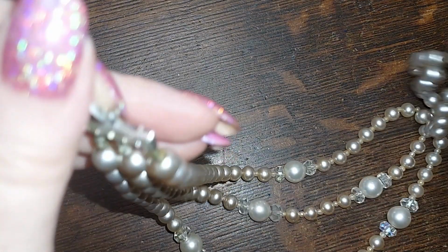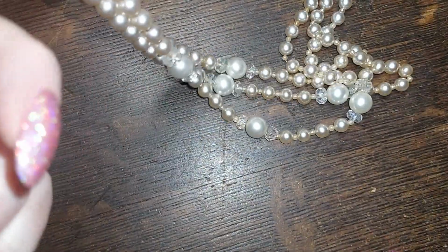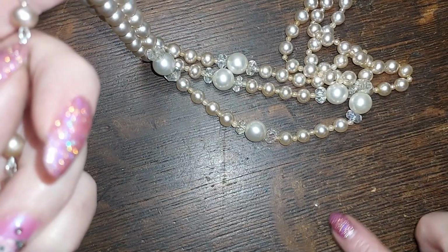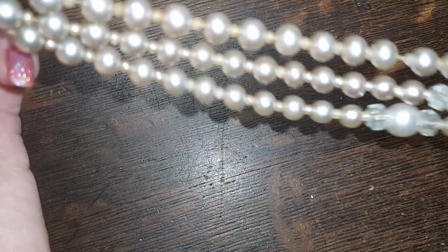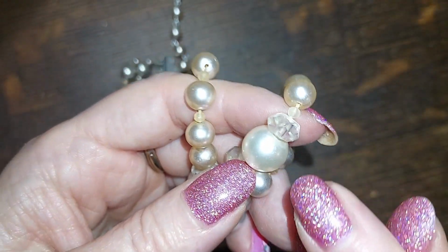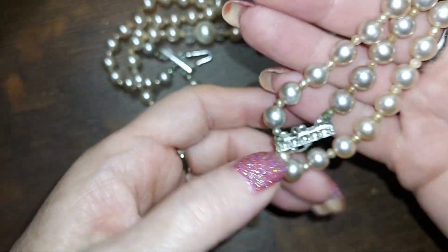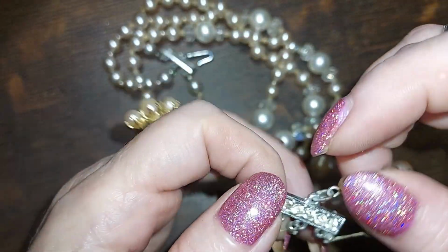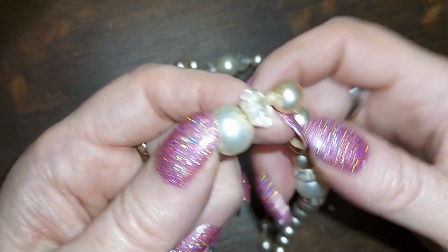This is pretty. This is vintage. Tell by the weight. Oh, and it's also losing its finish. You see that? This dropping finish kind of stinks because these guys are very nice. This might get dismantled for my own use because these are beautiful, and these are beautiful.